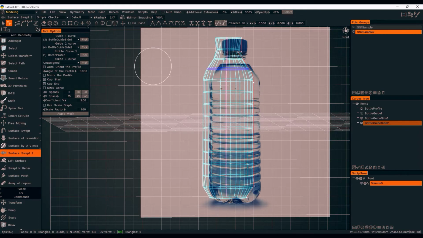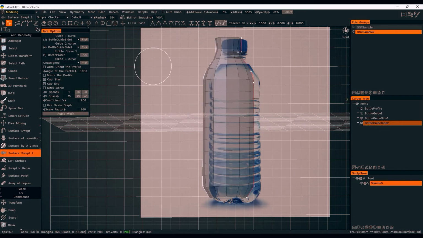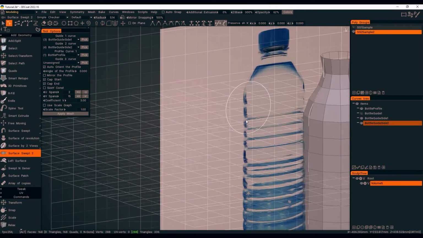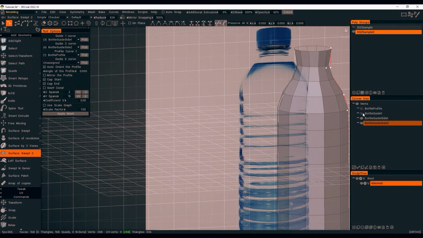It still doesn't do it exactly, but it's way better. 2 there, that's better. And we're going to hit apply mesh. And now we have another water bottle that you can use as a base for making whatever you want. So let's hide.